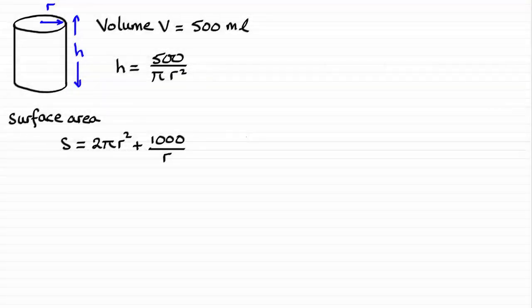Okay, so for this question we've got to find the dimensions that give us the minimum surface area. I've just put down here the parts that we found out already. Remember that the height h was given by 500 over pi r squared, and we've established this equation for the surface area s.